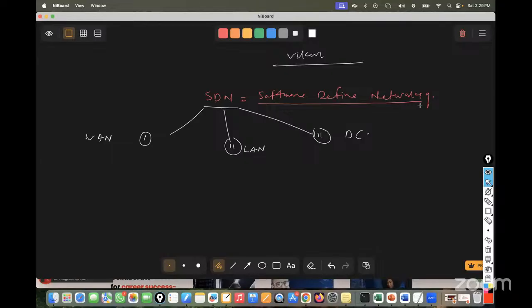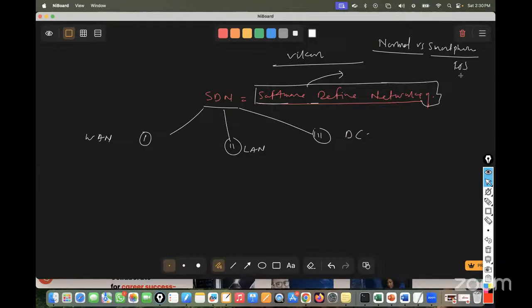So earlier we had the networking concept, but now they have added software defined. It means something is going to run via software, and whenever we add software, we put more intelligence on the devices. Earlier you had a normal phone, versus a smartphone. A normal phone has very basic programming, but a smartphone has iOS or Android, software installed in the phone, so it is very intelligent with lots of features. Normal phones are just legacy phones without many features.